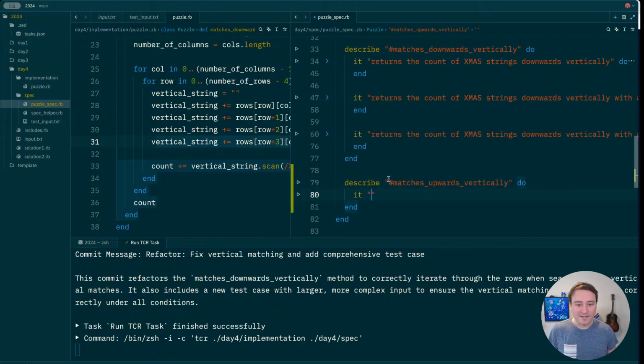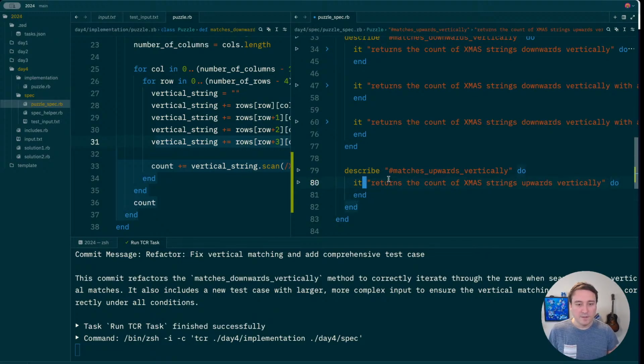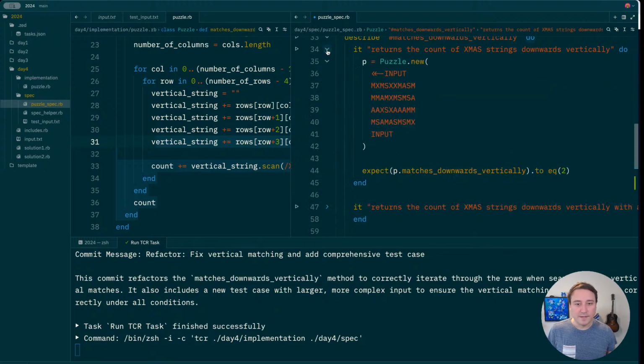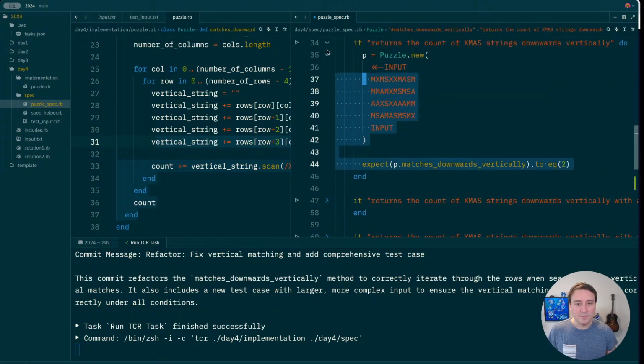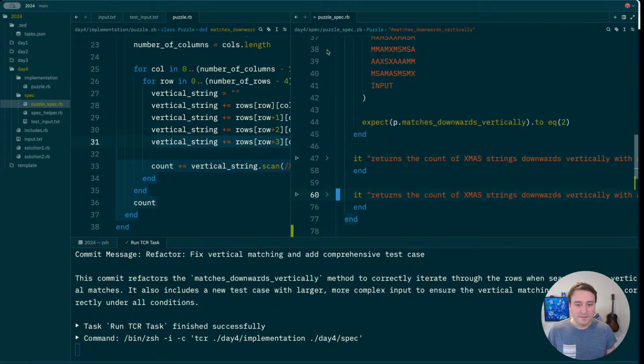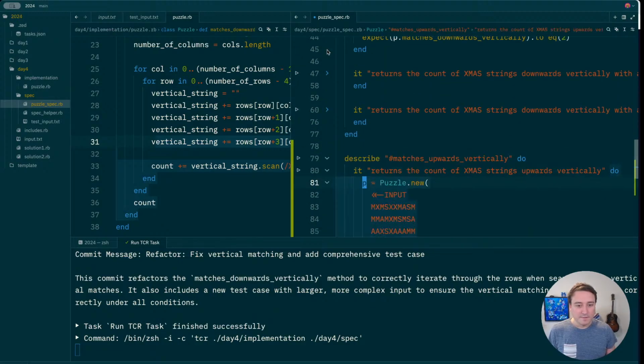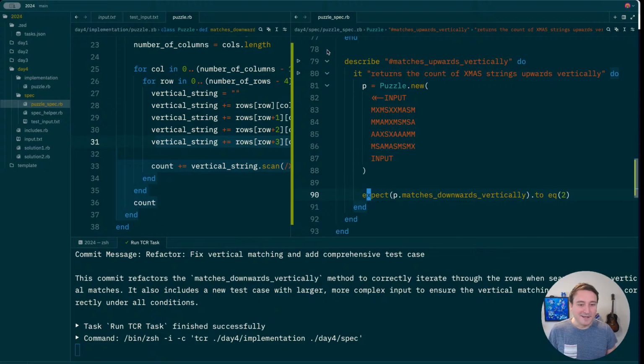And then let's say it returns the count of Xmas strings upwards vertically. And we can open this back up and copy this, so we can get this test passing finally. And so we've got XMAS and XMAS. Here goes nothing.